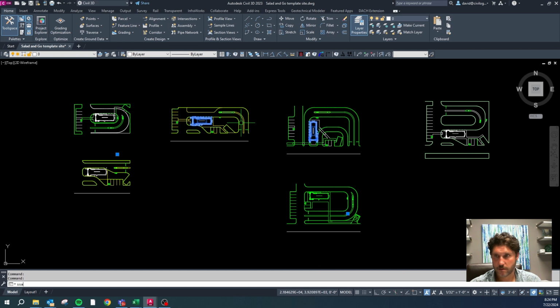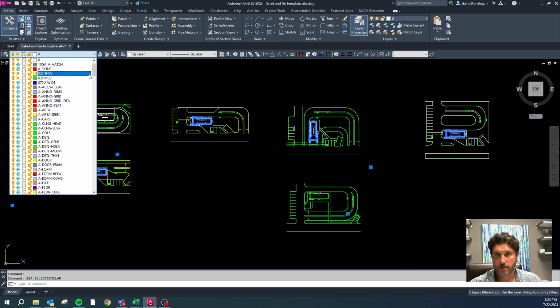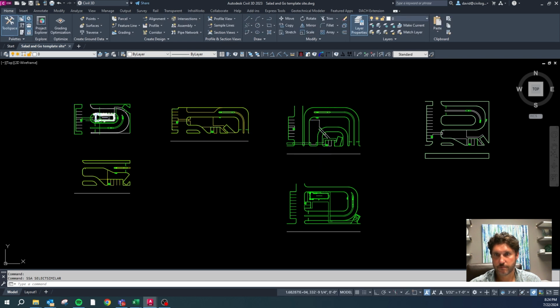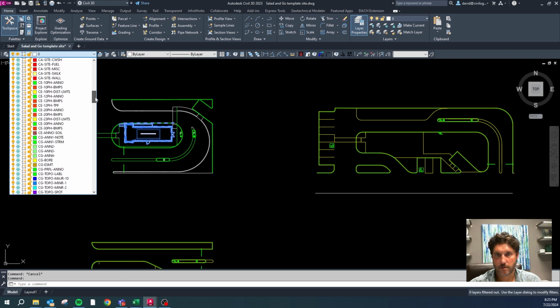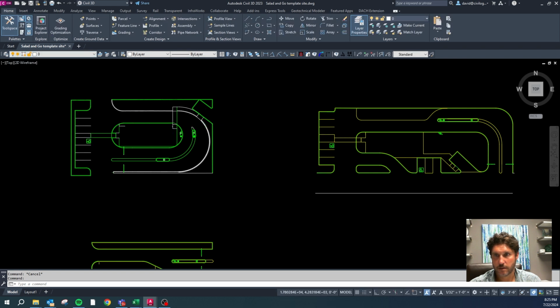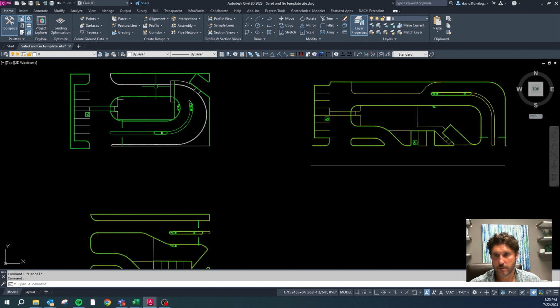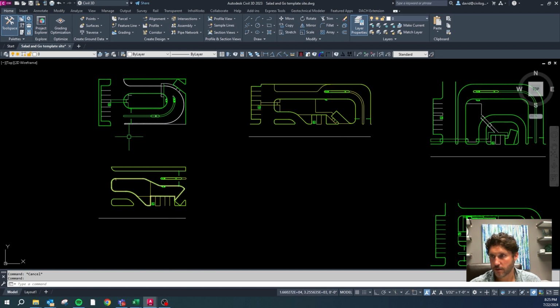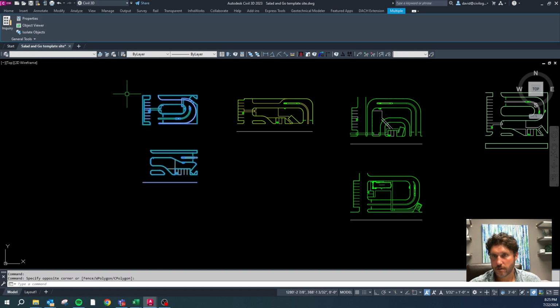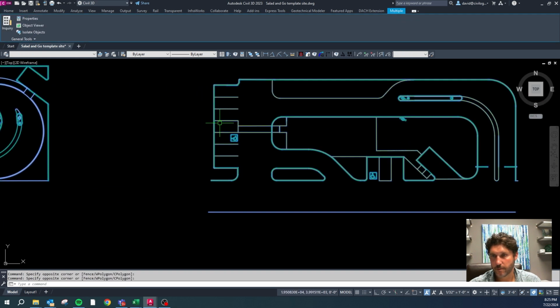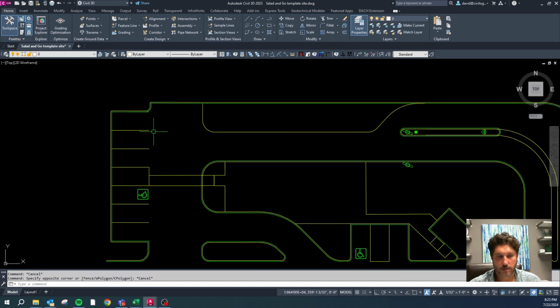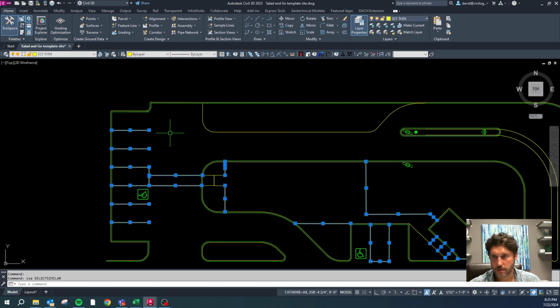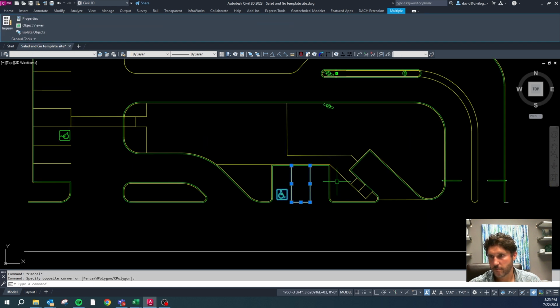The buildings, we'll select those and put them on the building site layer. Site. It looks like most of this stuff is curb and gutter, or concrete curb, so I'm going to go ahead. There are a few striping things that we'll need to move over. Actually, let's see if we can isolate some of this. No, we'll grab that.